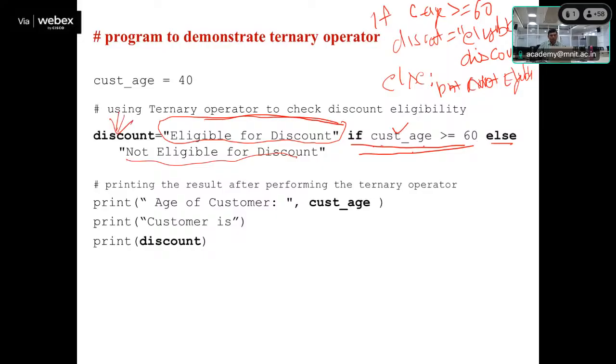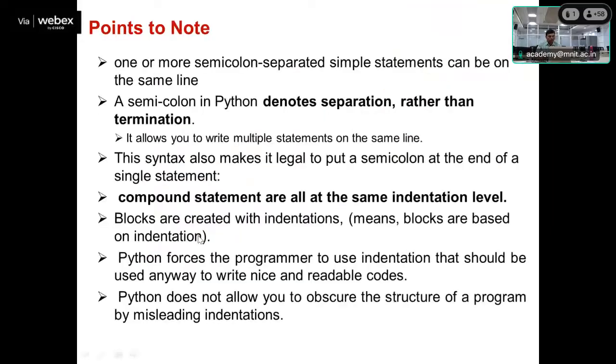If age is not greater than 60, then the not eligible string is stored into discount. Then we can print the customer age and whether the customer is eligible for discount or not. That's how this works.